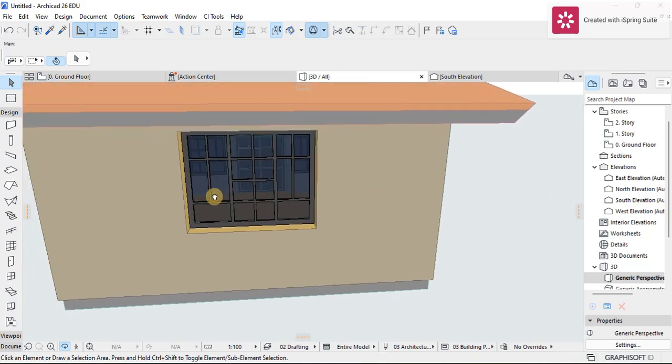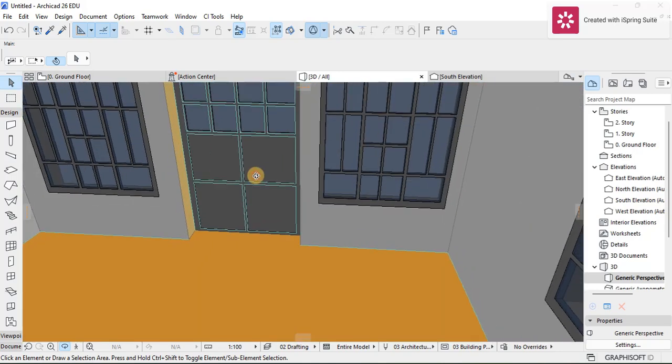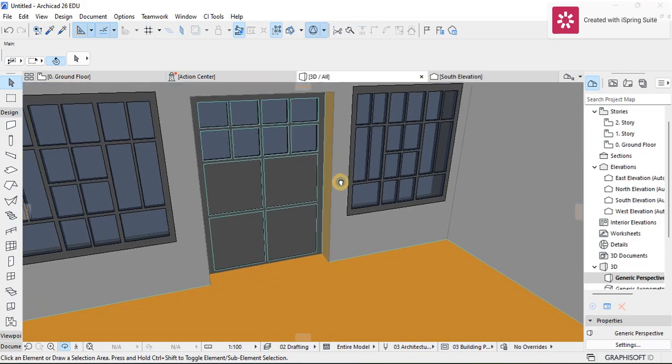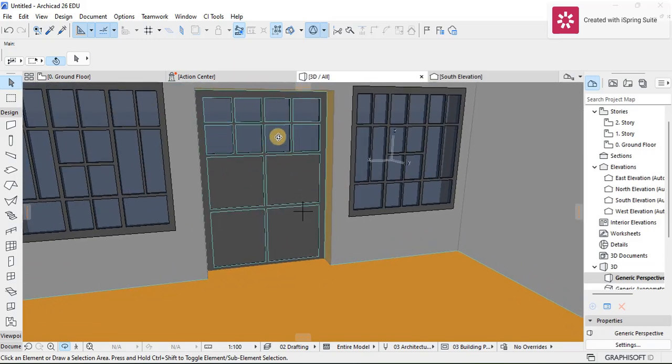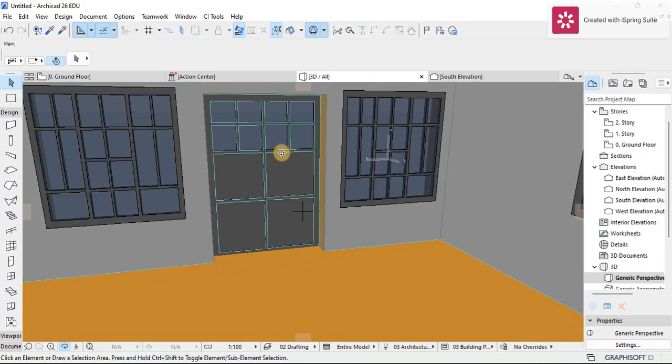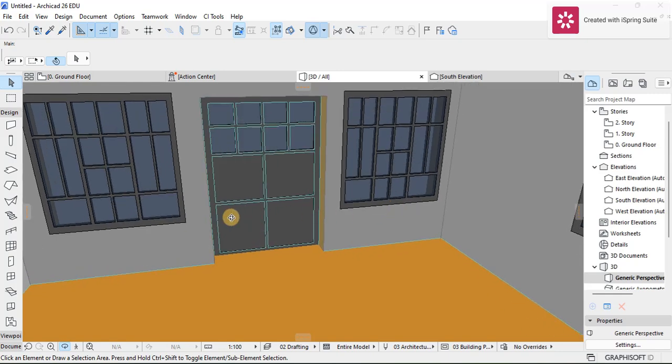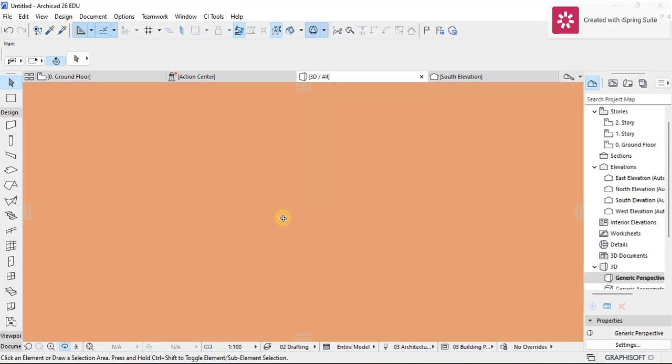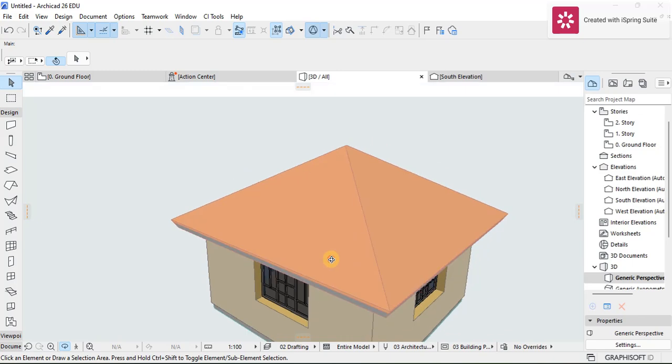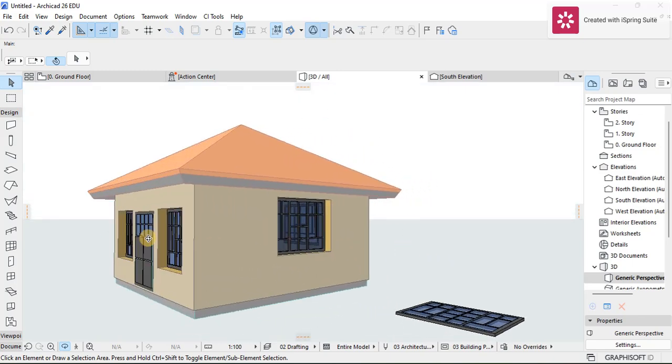Remember, for the doors, the custom door is usually made for external doors, because this is where you can have a steel door that is going to maybe help prevent some robbery or some things like that. So now we have our custom windows and we have our custom door.